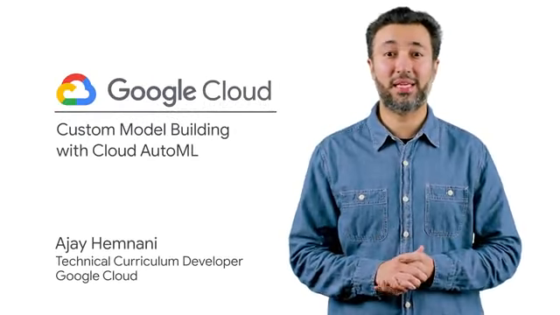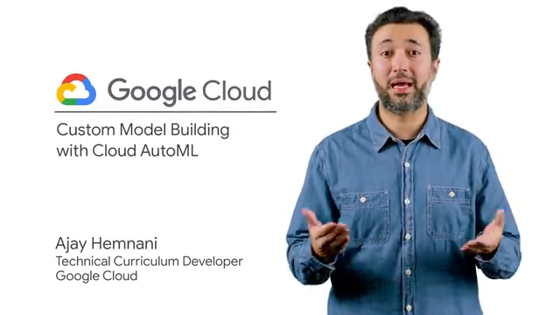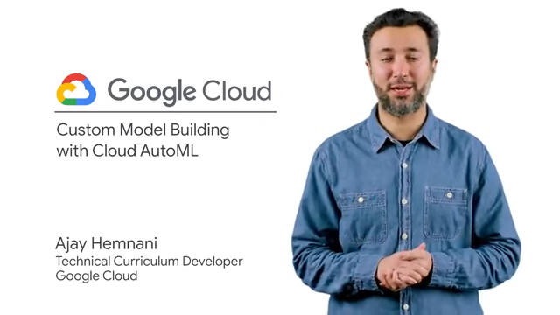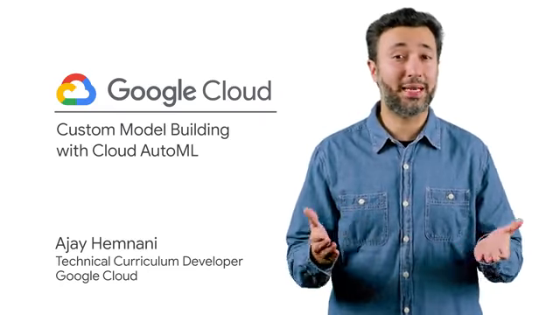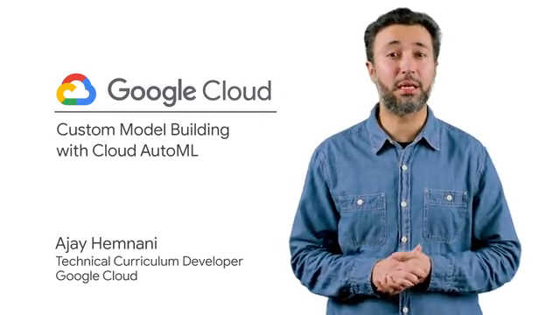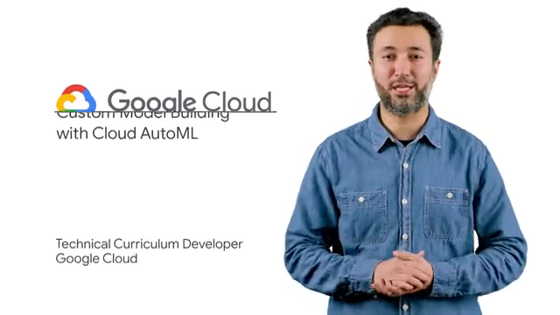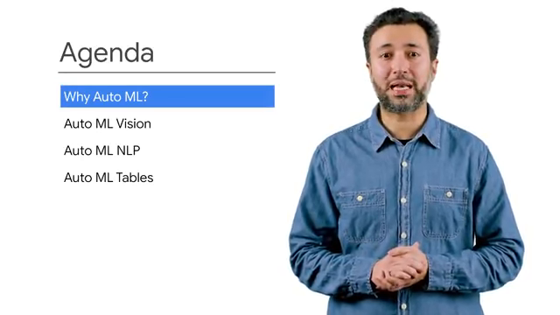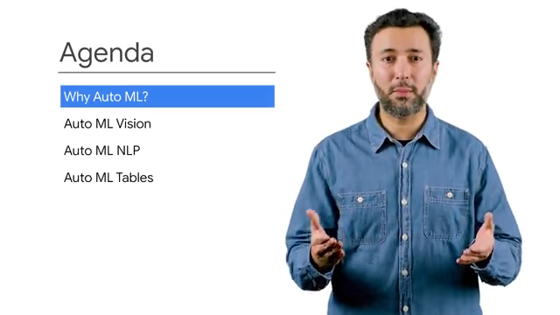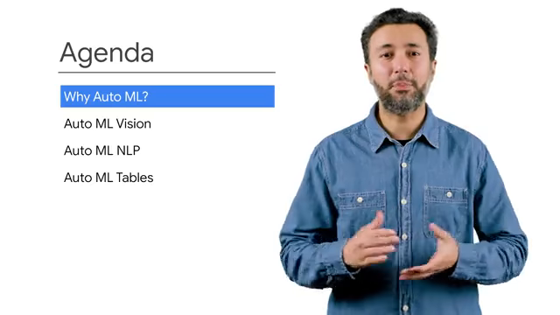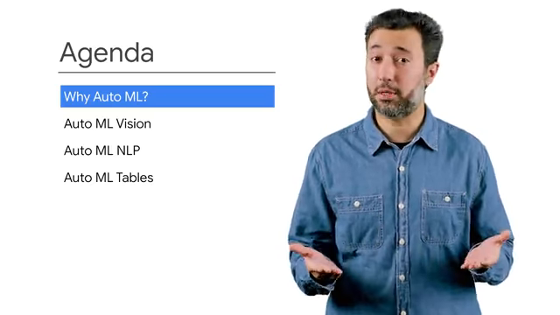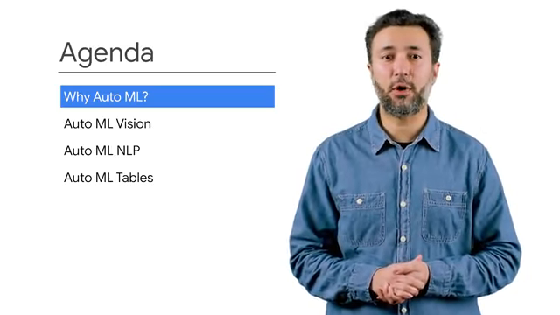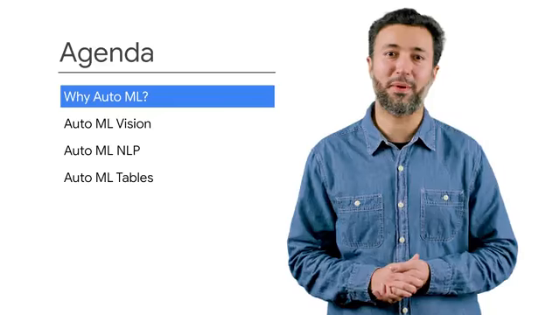Cloud AutoML is a service on Google Cloud Platform that allows you to build powerful machine learning models with minimal effort and machine learning expertise. They're ideal when you have a need to get a machine learning model off the ground as quickly as possible. In this course, we're going to dive into some of the Cloud AutoML products. AutoML Vision is for image data, NLP is for text-based data, and Tables is for tabular data. First, let's start off by making the case for why you may want to use AutoML.